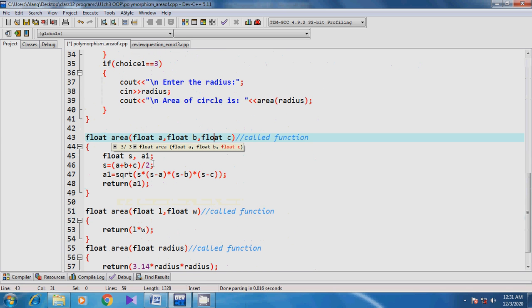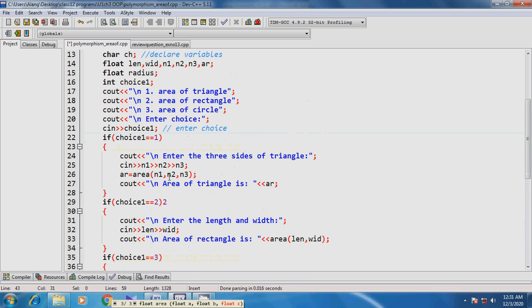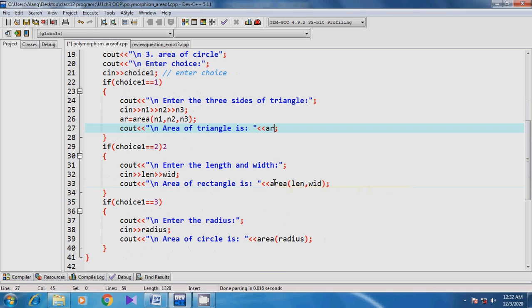After that the formula will be executed here, then return the value which is stored in a1. That value will be returned back here and stored in the variable ar. Then the area of triangle value is displayed through the variable ar.